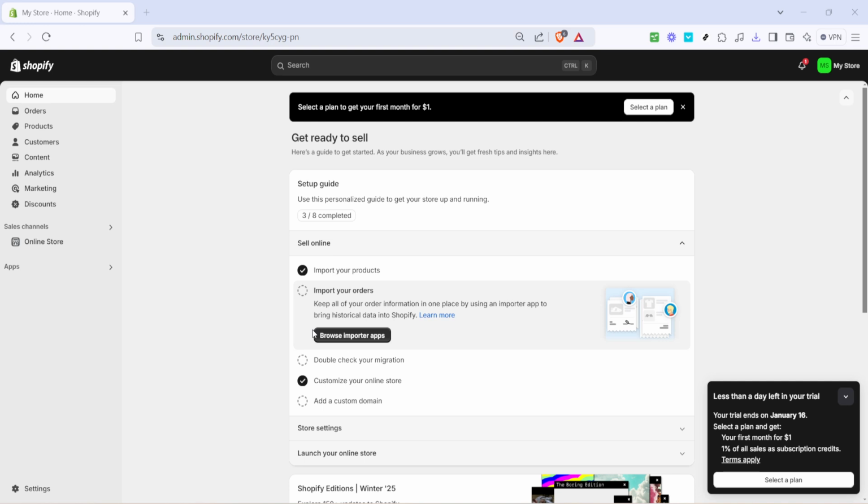Let's get started by heading over to your Shopify admin page. Once you're on your store's homepage, the first thing you need to do is locate the settings option. You can find this at the bottom left of your sidebar. By clicking this, you're opening the door to a range of customizable options for your store. From here, we'll focus specifically on managing customer accounts.